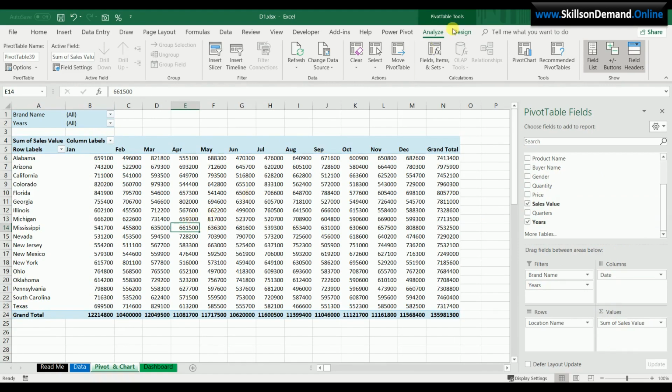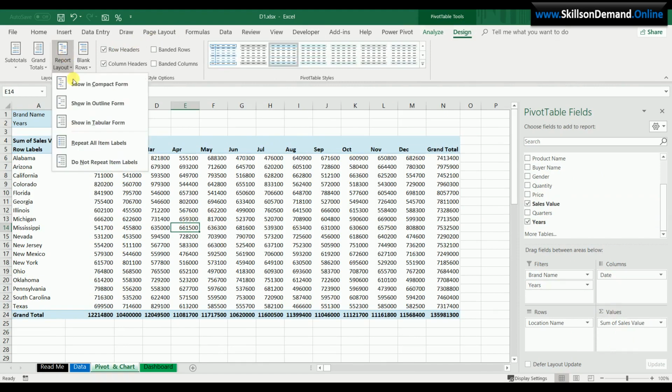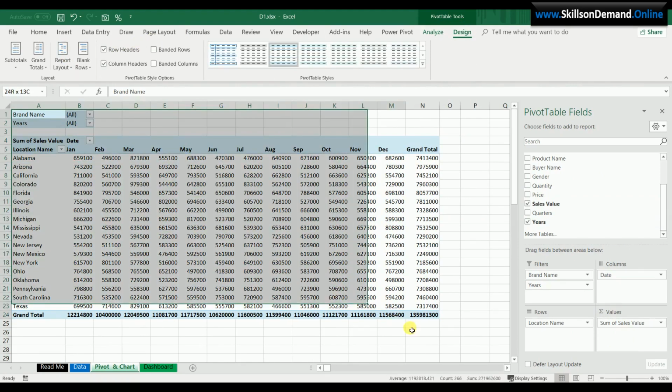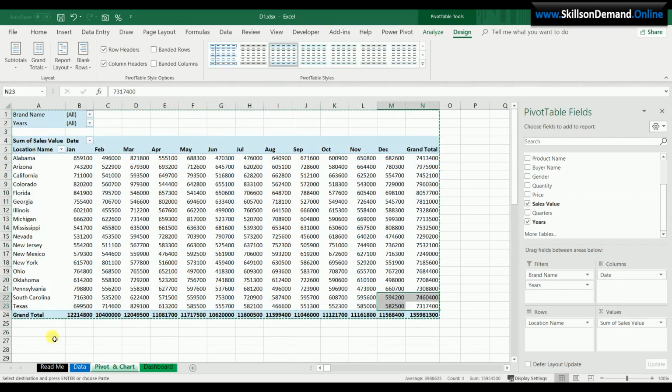Let's change the report layout to outline form. Let's copy paste the pivot table two more times.